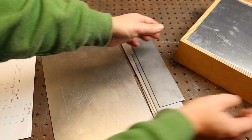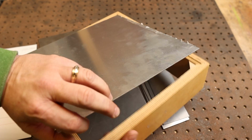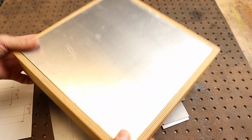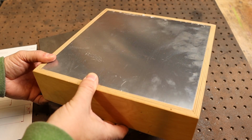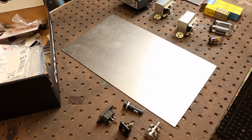Now if you didn't want to go that route, you could do something like this. Get a piece of aluminum and put it onto a square box, and that would be used as a top plate. I've built several amplifiers like this as well, and it works well. And lay out the components here. Lucky for me, I had most of my components in my parts, but the only things I really needed to purchase were the steel for the chassis and the transformers.